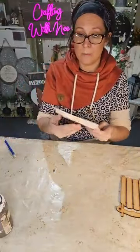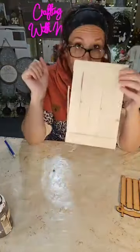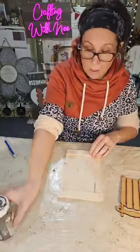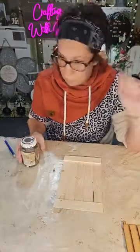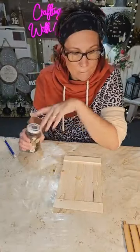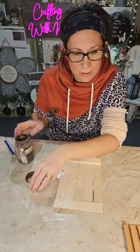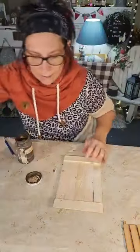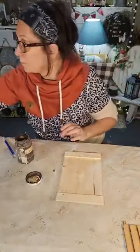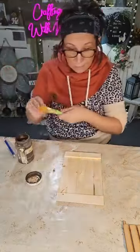Sometimes you have to watch with the wooden shims — they're not even, they're not perfect. So if you like things smooth and perfect, wooden shims might not be for you unless you sand everything down. But I like the imperfections. We're gonna stain this — I'm just wetting the wooden shims with water and then painting on my antique Waverly wax.